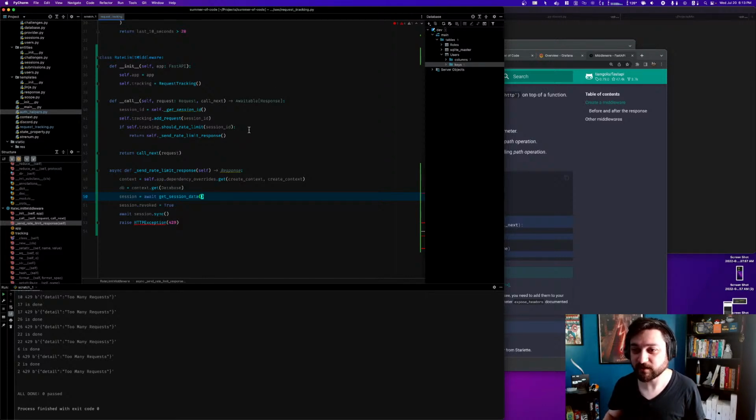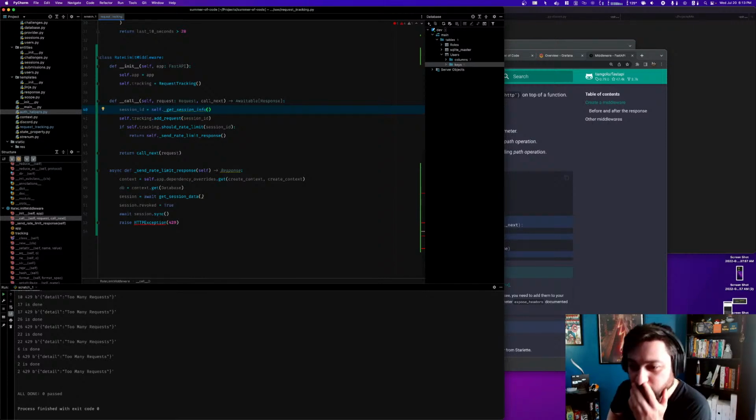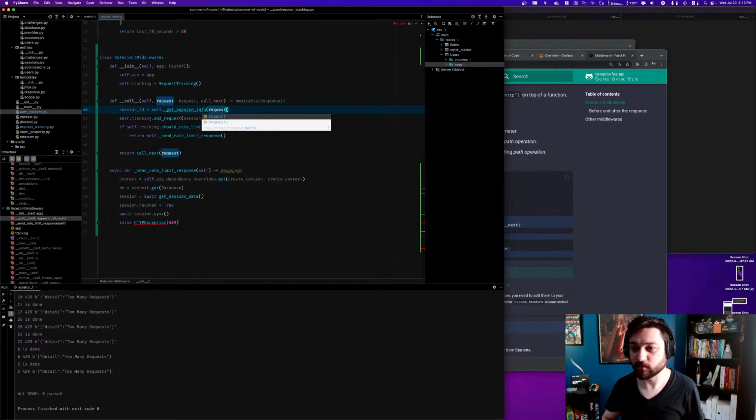So actually, send rate limit response. All right, yes, there. Get session info from request. So we have to get that from the request, and then we have to give this the session info.